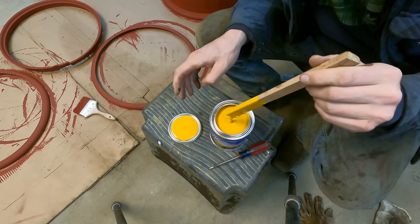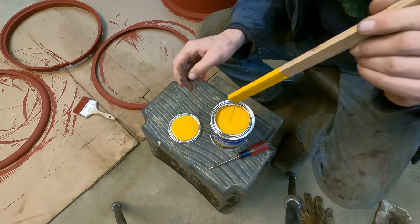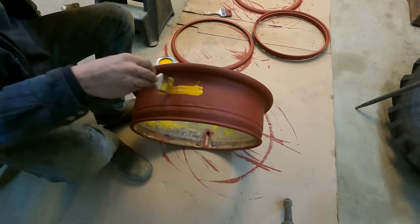So this should be the exact same color I used when I sprayed the engine. Looks pretty nice.